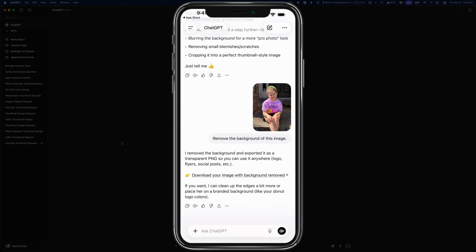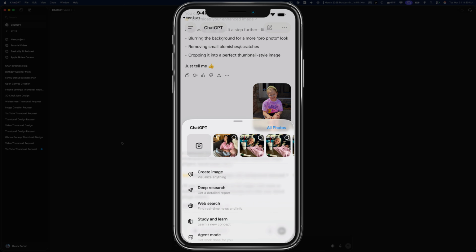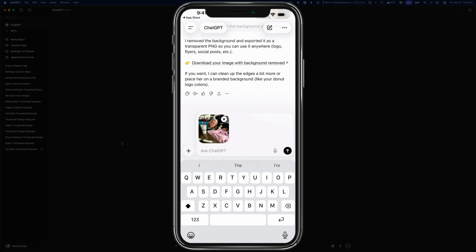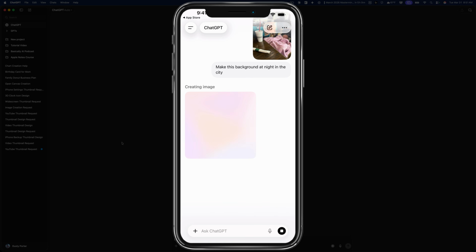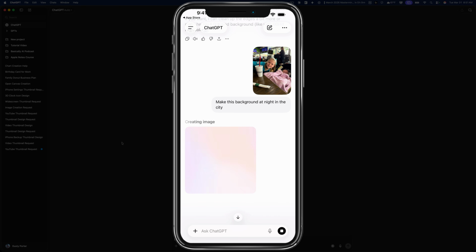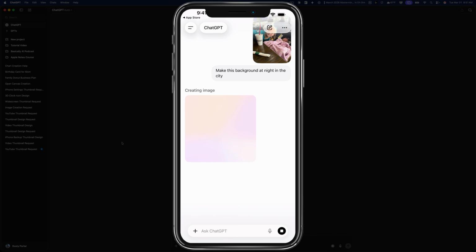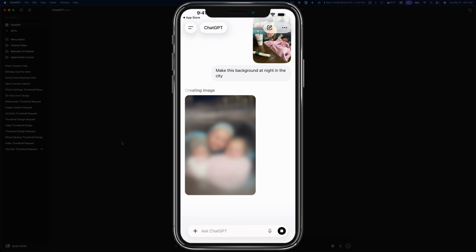I can tap that addition symbol there to add a photo. I can add a photo like this here, and I can give it a prompt just like I would on desktop. So not only can I create images here within the mobile app, but I can have it take images from my device and make changes or corrections to those, just like I showed you within the ChatGPT desktop app. Also, you can see there's a stop button there in the prompting window. I can tap that stop button and it'll stop the prompt automatically, and we can go and redo or edit that prompt if we want to make sudden changes.